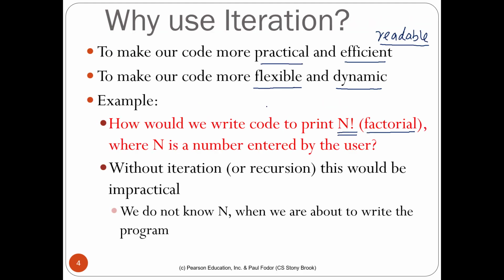Alright, so n is something which we will get from the user. The user will say that, okay, compute 3 factorial. If n is equal to 3, then, yeah, I'm using small n for n, that is the same thing. When the user is saying n is equal to 3, you need to compute 3 factorial. If the user is saying n is equal to 5, then you should compute 5 factorial. Alright, so let's have a look at it.